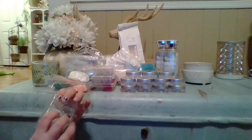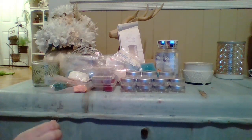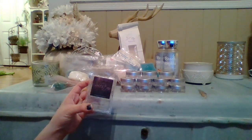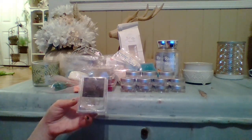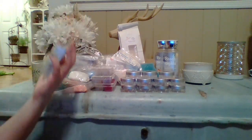Bellatrix, this I received on D-Stash. It is super, super squishy, so it's old. Didn't affect the scent of the wax. I really didn't like this to begin with. It is pink sugar and Trix cereal. Turns out I love this. I would definitely consider reordering that. I would only need one. I don't need like 5 or 6 of them, but I'm super happy I tried it and learned to love it.